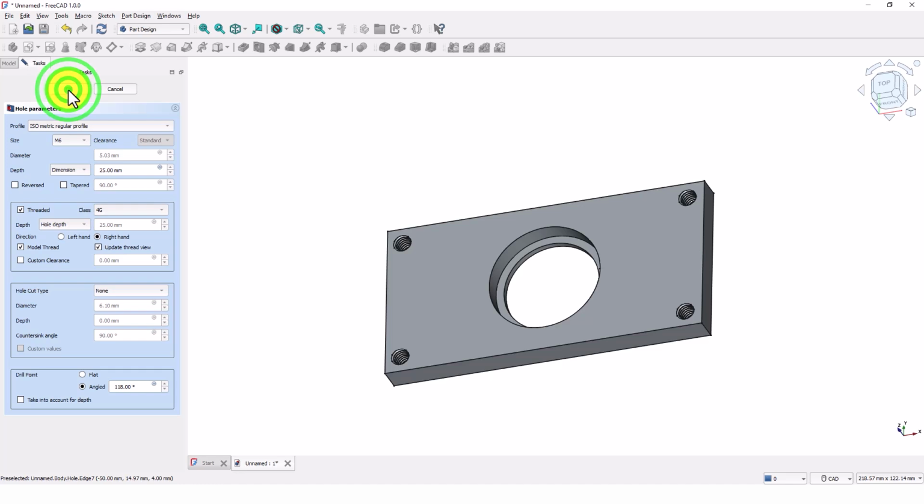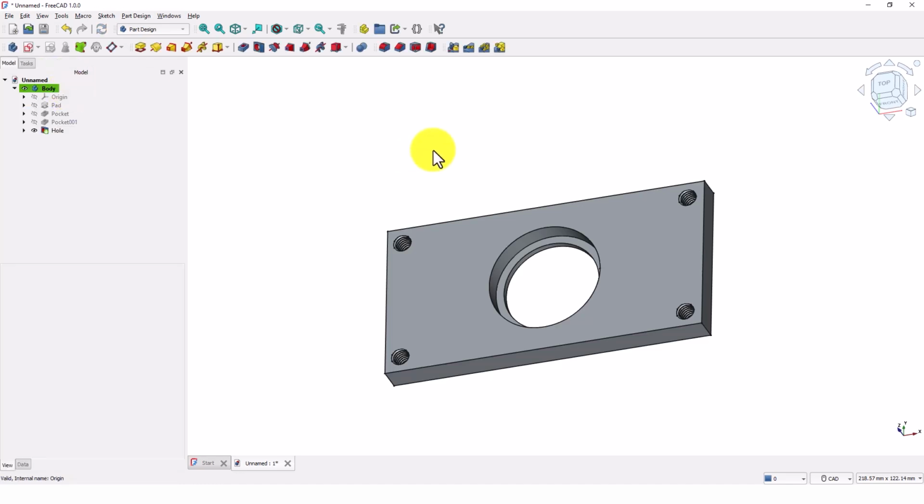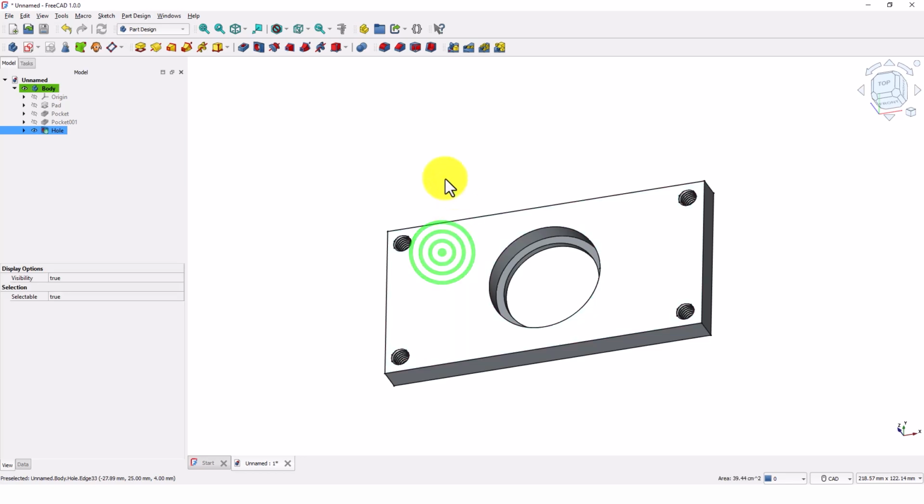Click OK. Pick this face and click on Sketch command.